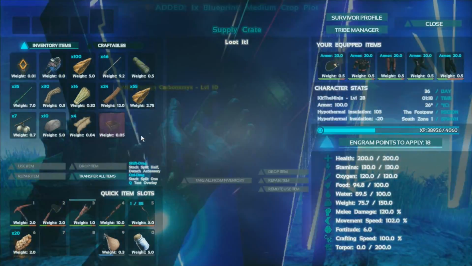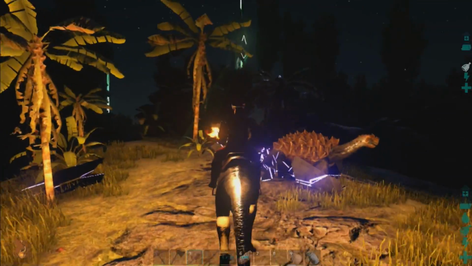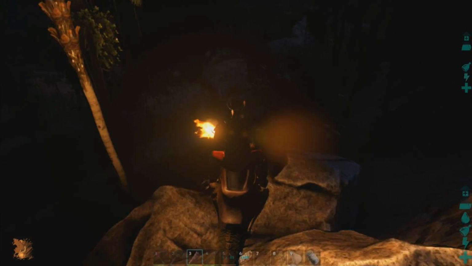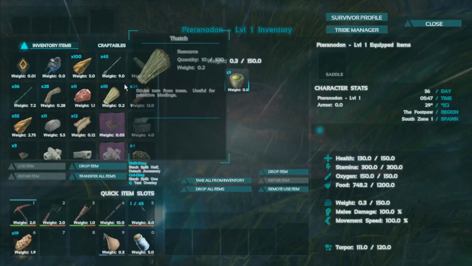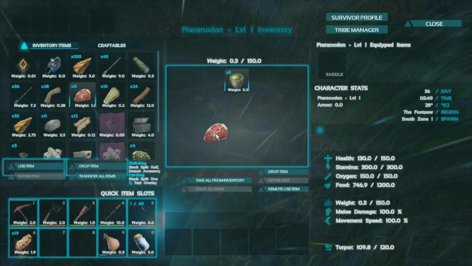Oh, I already have this blueprint. This was useless to me. Shame. Well, at least we get to jump off this cliff. Whee! Ow. And now we shall feed him raw meat.